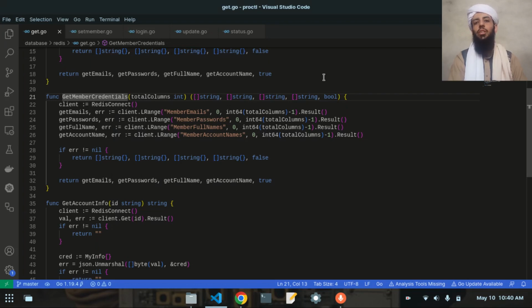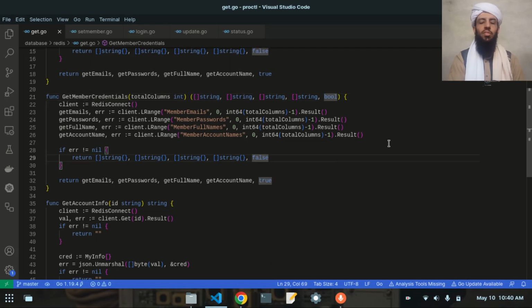So the modification is basically I'm going to prevent the member from logging out when he updates the account name. Let's say if the member has updated the account name, then in that case the member should not be logged out. Instead the member will be logged in as it is. But only if the member has updated the email address or the password, then in that case the member will be logged out and he can log in with the new email address or a new password.